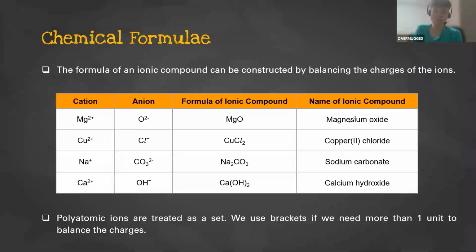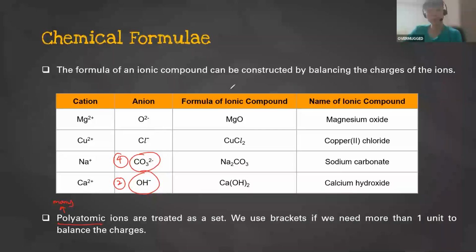Okay. These are considered polyatomic ions. So break up the word: poly means many. These ions are made up of many atoms. We can see that this ion is made up of 4 atoms. This ion is made up of 2 atoms, O and H. For this one, it's made of 1 carbon atom and 3 oxygen atoms.